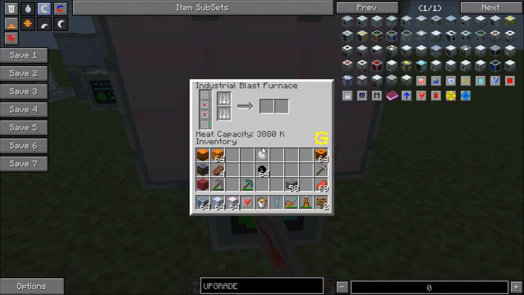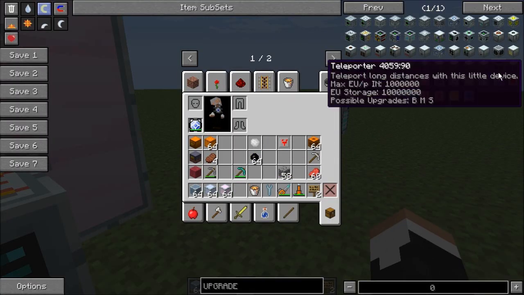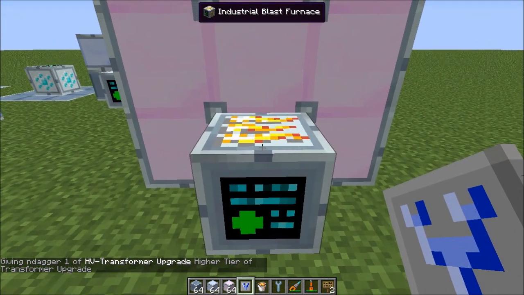Right click again. And oh, well, it's not going to do anything. Well, that's because this transformer upgrade that you're using isn't powerful enough. You need a more powerful one. The HV transformer upgrade will allow you to upgrade it to take EV.